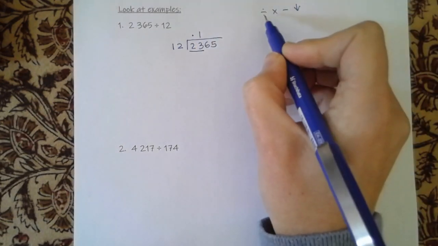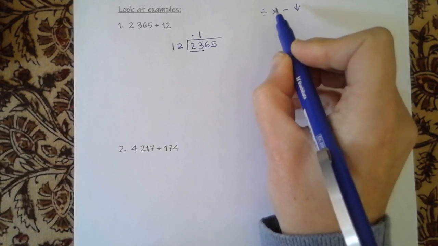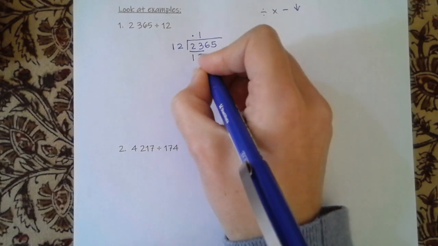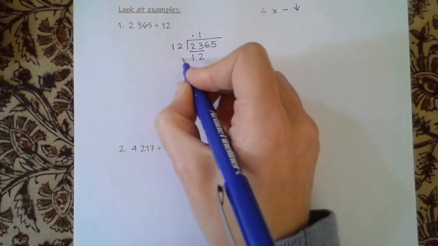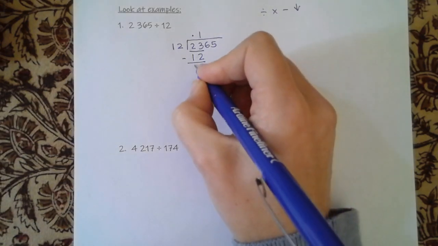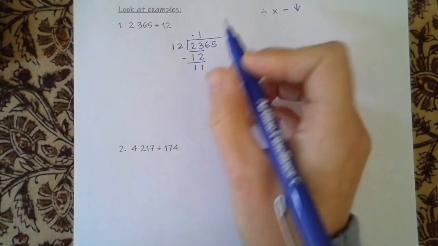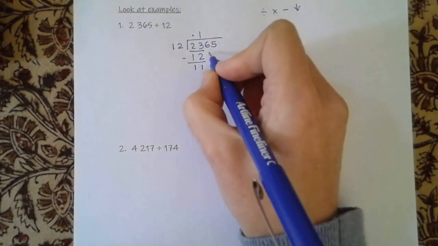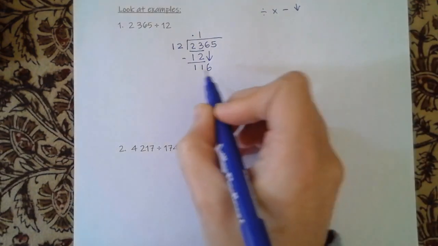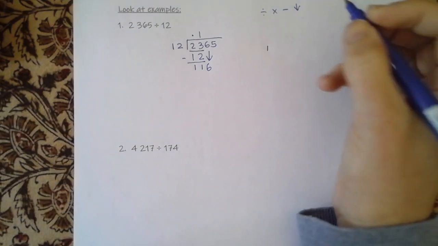So now we divide it. 23 divided by 12 is 1. What's the next step? Times, multiply. So take the 1. 1 times 12 is 12. What's the next step? Minus. Now we're going to minus. 23 minus 12 is 11. And now you check, is 11 smaller or bigger than 12? It's smaller, so you need to bring down the next number. So now we have 116. If you don't know how many times 12 will divide into 116, write notes to yourself on the side.